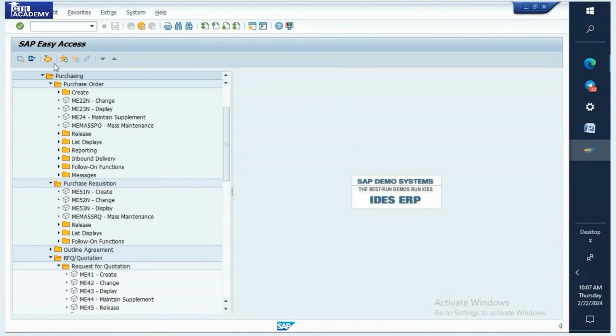Okay, so once you get the server access, I'll teach you that one. If I teach now, you will forget. Slash n and slash o are different command fields that you can use. From the beginning, like from the material master and all, we have to do all the things. By that time, I'll teach you about the command fields also. Right now, for slash n, you can note it down. Slash o, you can note it down.